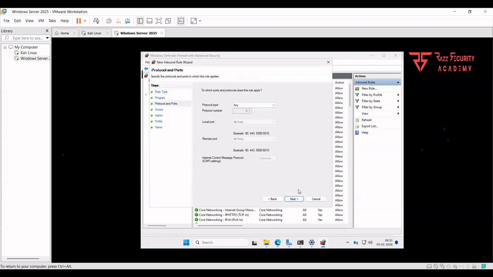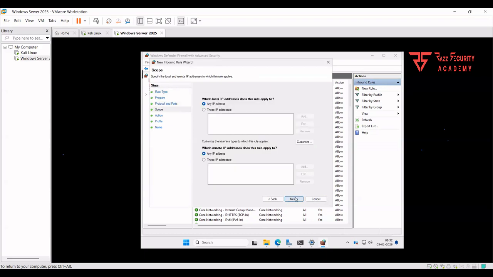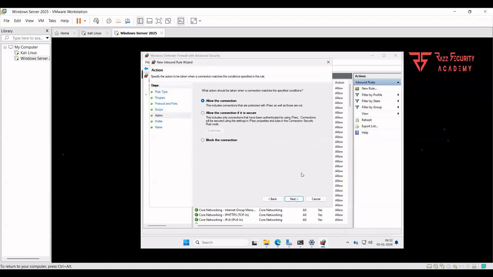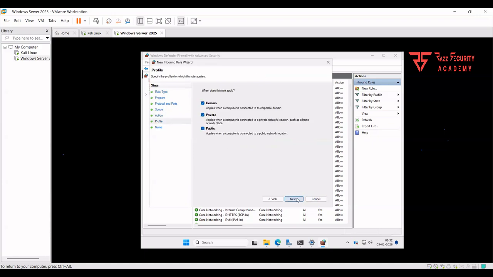We have both methods: we can disable the firewall, or, as is generally done in the organization, we configure rules in the firewall. Because if we disable the firewall, any attacker can perform an attack. In the organization, they give the particular IP which is the only one required to communicate with the server. Apart from that, all traffic is blocked by the Windows firewall. But here we are selecting all. Allow the connection. You can also create the same for block, and the same profile. Now I will name it Splunk inbound.